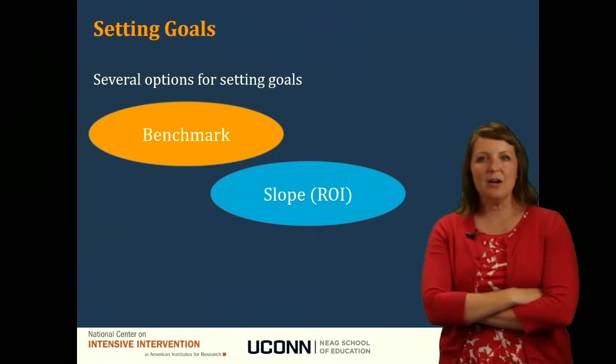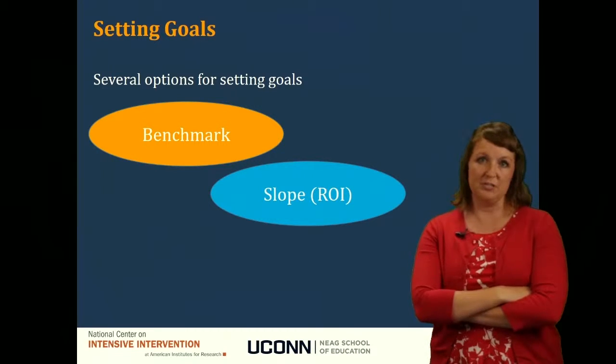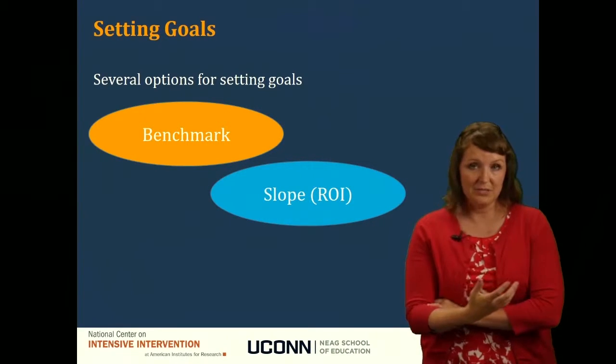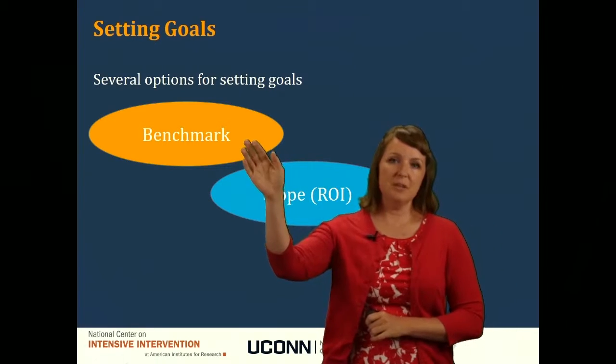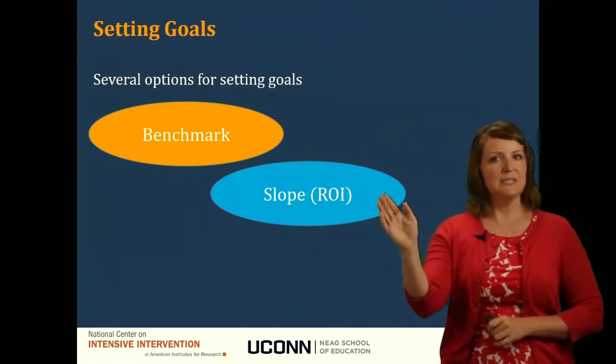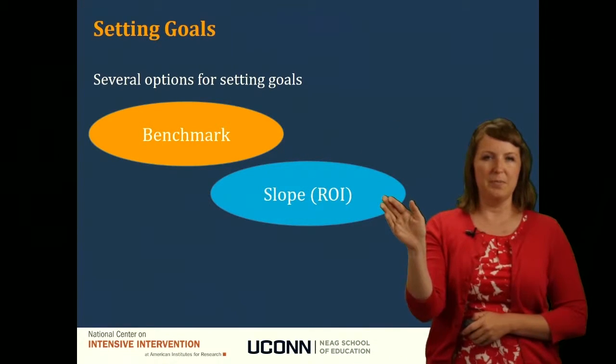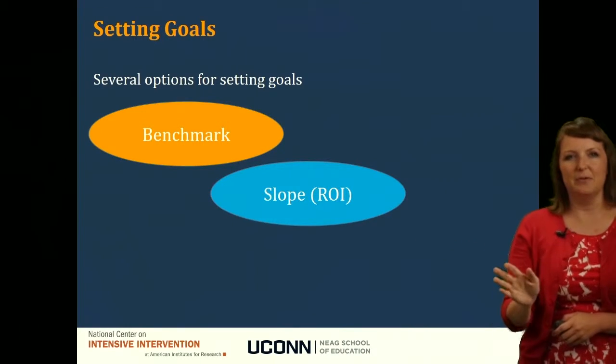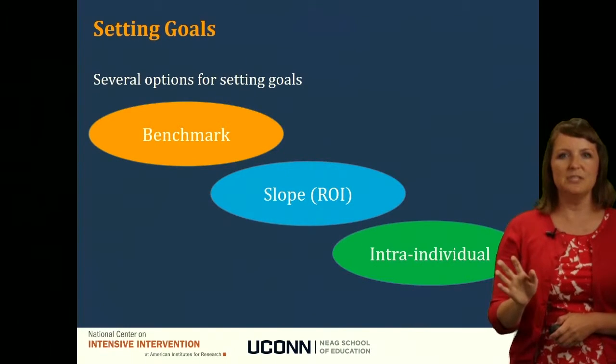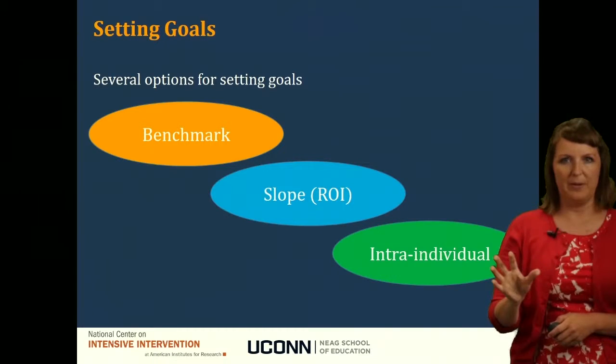All right, so we've been talking about setting goals for students to then see if they're on track to meet those goals. We talked about using the benchmark, and we just did an example where we talked about using a slope. But there's another example that we need to think about, and that's using the intra-individual framework.